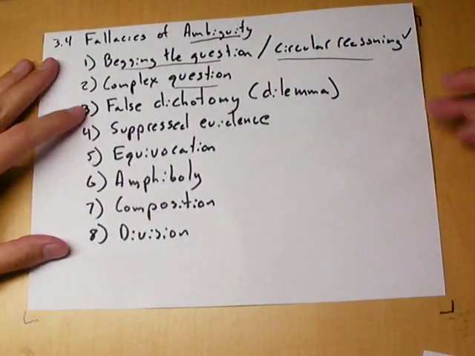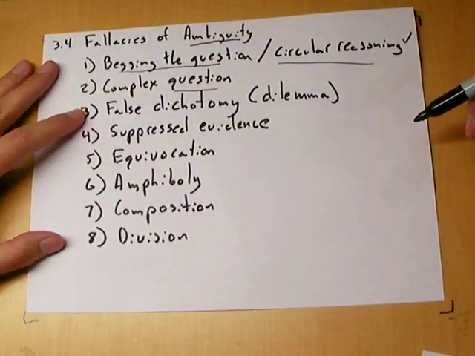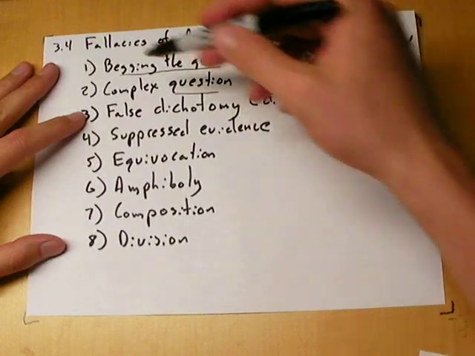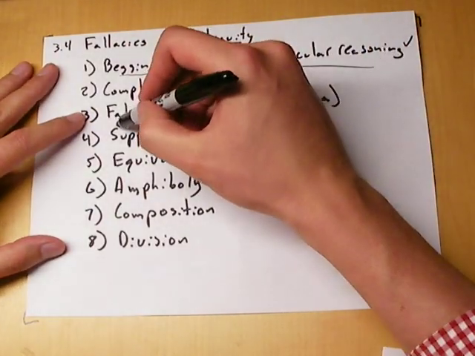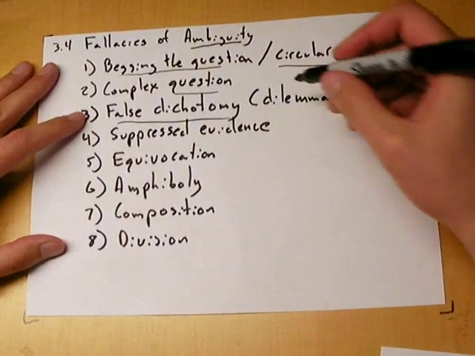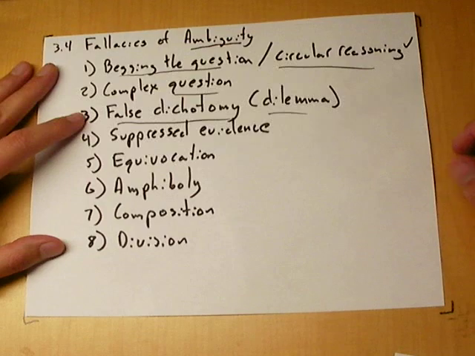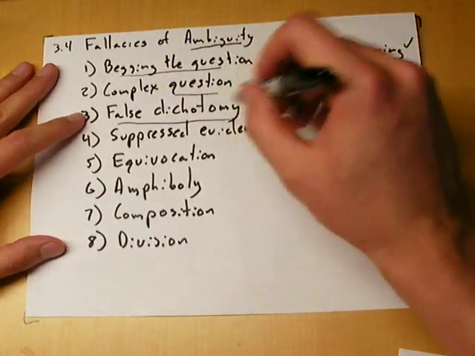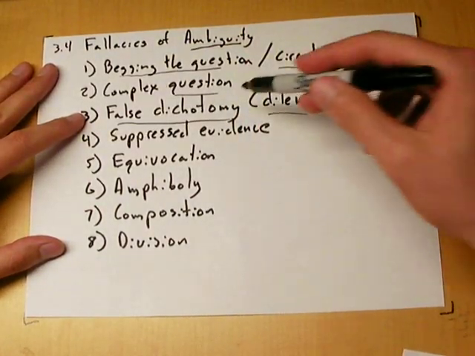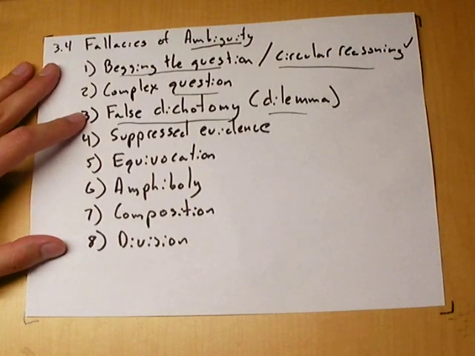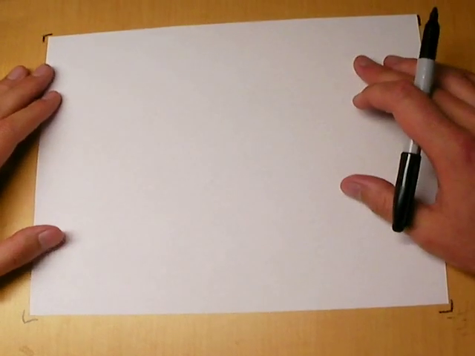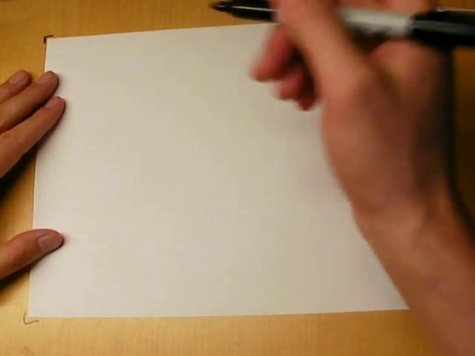So next up on the list, number 3, in no particular order really, just following the order of the section of the text, is what's called a false dichotomy. And some texts, I've noted, again parenthetically, refer to this as a false dilemma. So 2 different ways really of saying the same thing. A false dichotomy, otherwise known as a false dilemma. A false dilemma, or dichotomy, falsely limits the options to just 2, when in fact there are others.